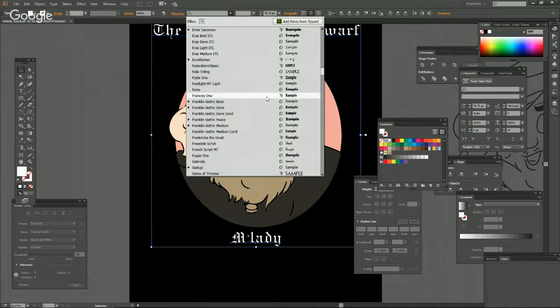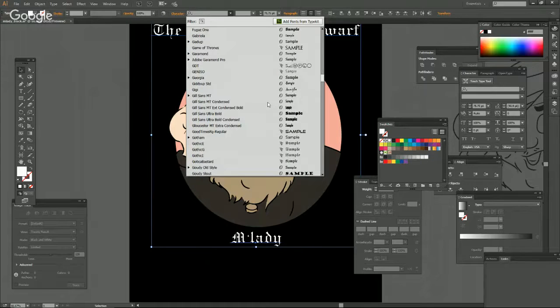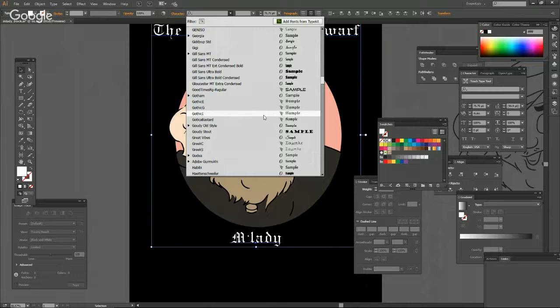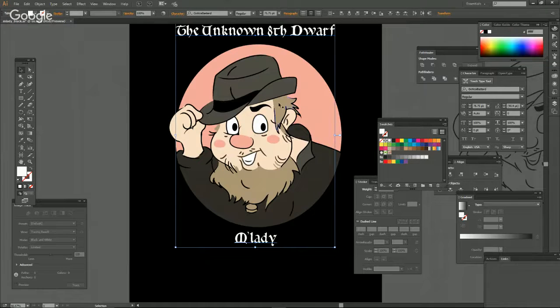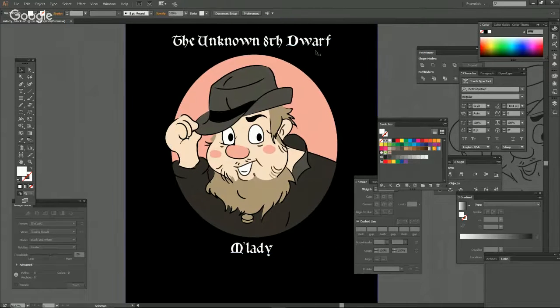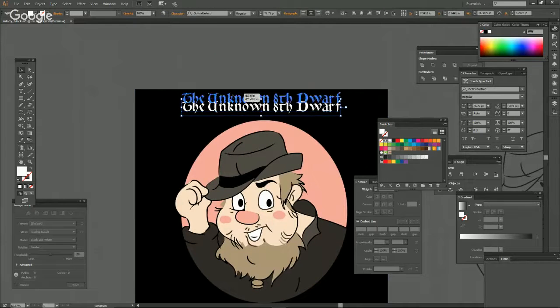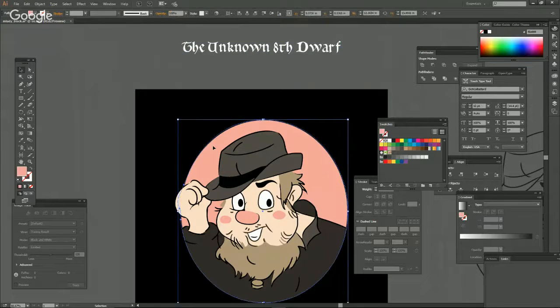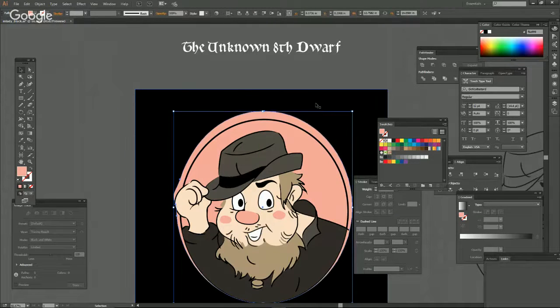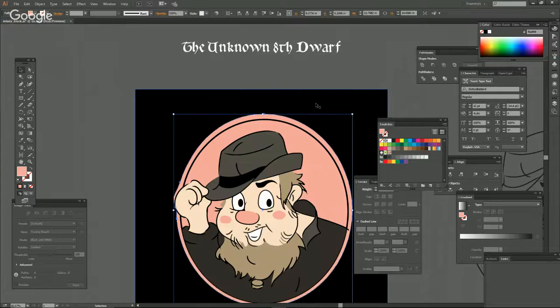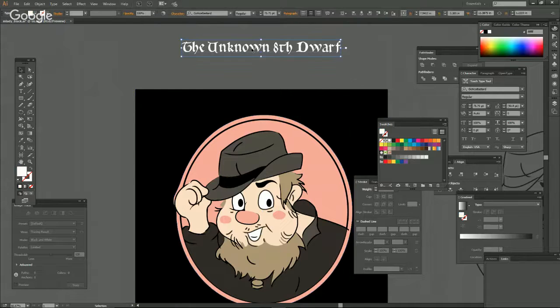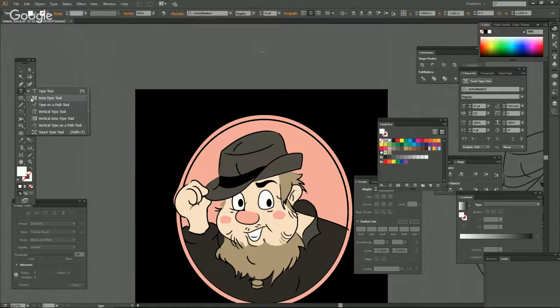I need to get a lighter Gothic style. There we go. That's a good one. All right, now I'm going to grab my oval once again. See, always need the oval. Always. Obnoxious. And grab one more actually. And then cut you. Might type on a path tool. Pop it onto that path.